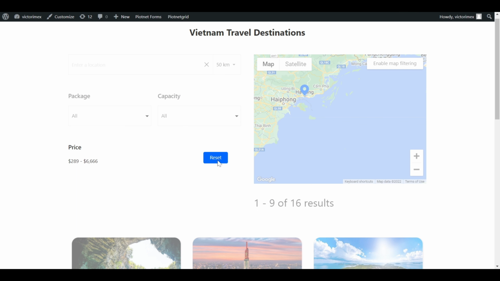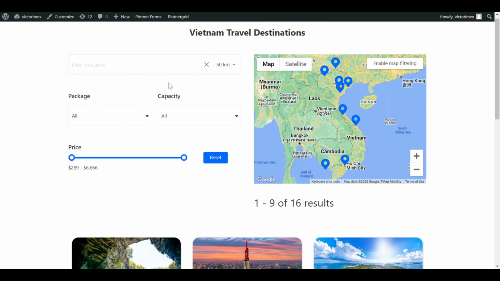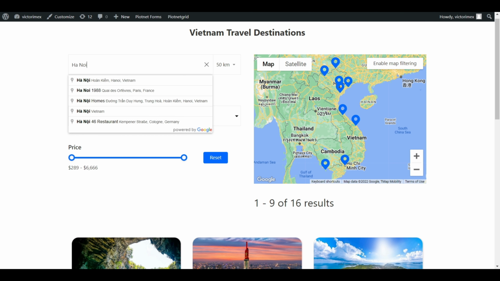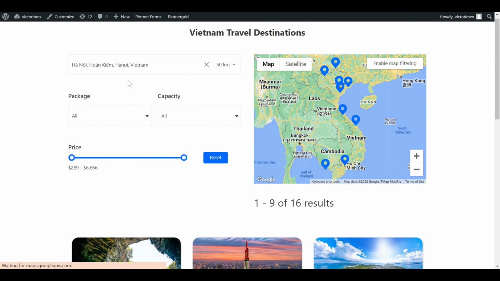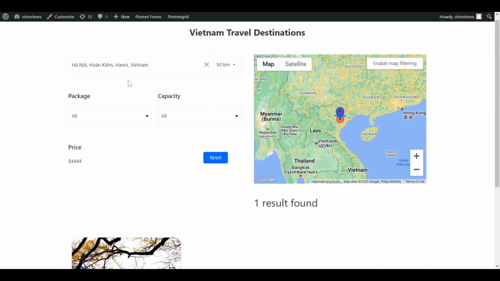When combining the geolocation facet, it allows you to find results near a manual target location. For instance, I want to search for travel scenes near Hanoi City, the capital of Vietnam. Then choose a distance from a drop-down list beside the search box. The map promptly returns appropriate locations within a 500 km radius. Right below the map, the grid also displays the corresponding posts.